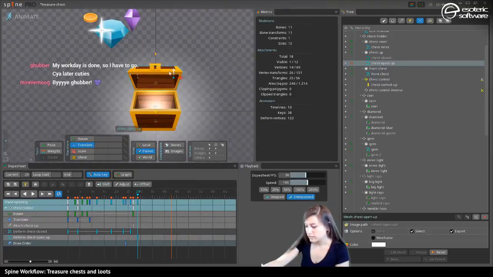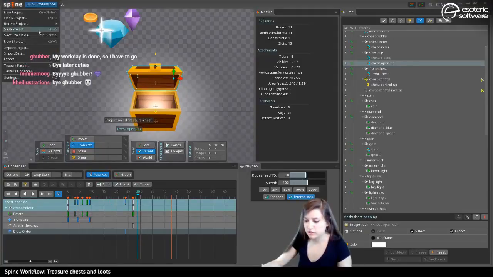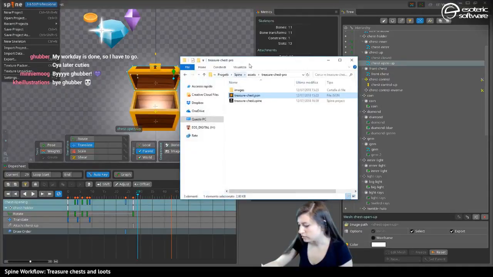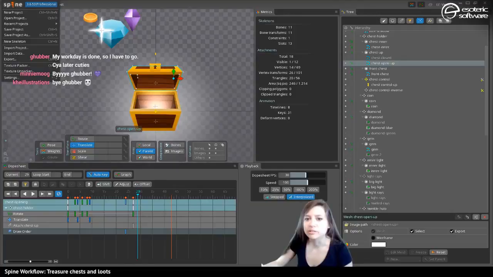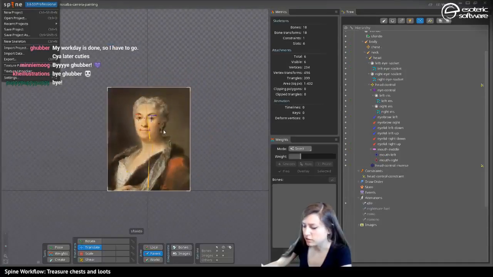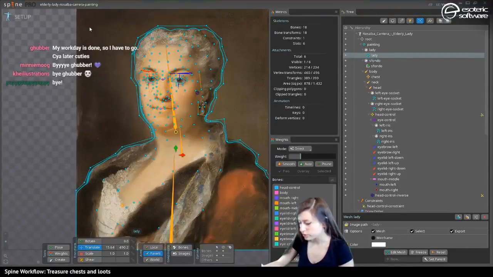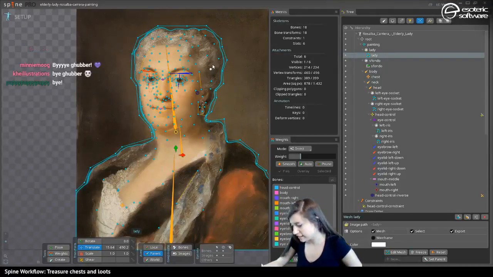So if I were to open something heavier, please let me delete these, save. Let's change project. I go here, privacy, Spine, Twitch, and then the elderly lady. Let's pretend that we were animating the elderly lady, who has a gazillion points, instead of with bones, which are vertex transforms, a good number.